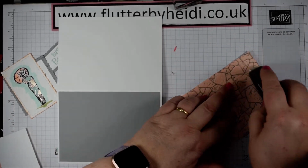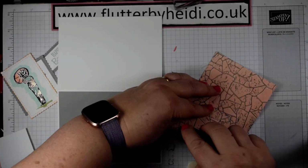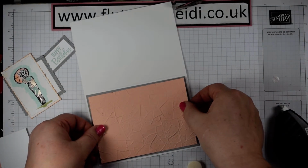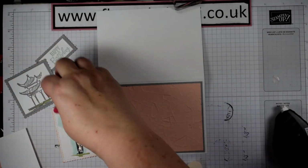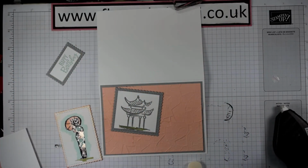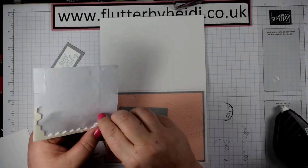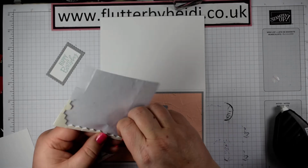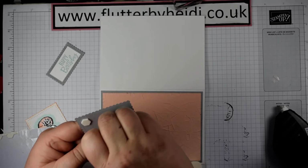Add my uninked layer, because as I say, I decided that wasn't right for this card, just to keep it a little bit plainer. And then I'm going to come in with dimensionals. With the dimensionals, I'm just going to add them onto the corners. As I said, usually one in each corner, one in the middle, depends on the size of your card layer.